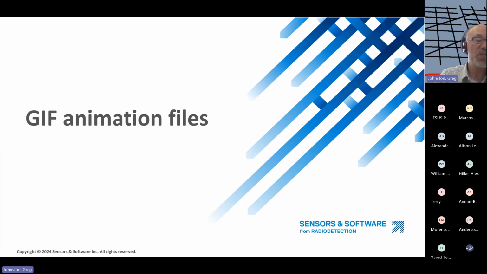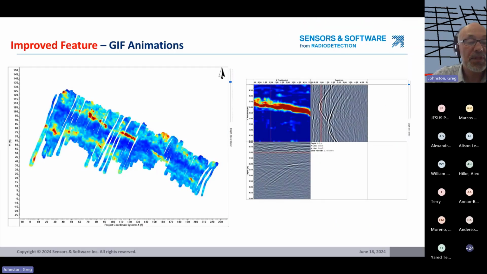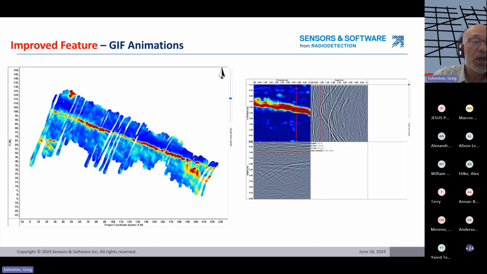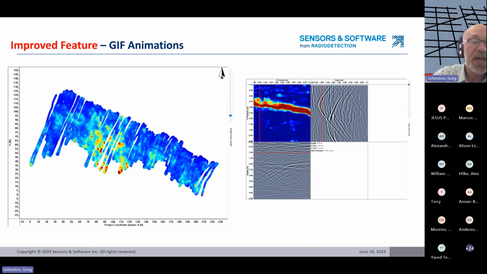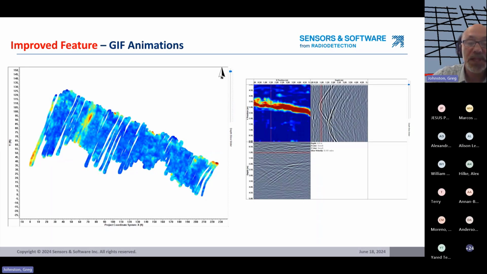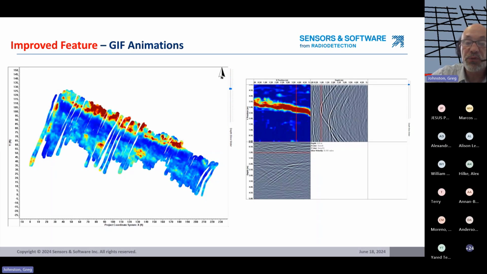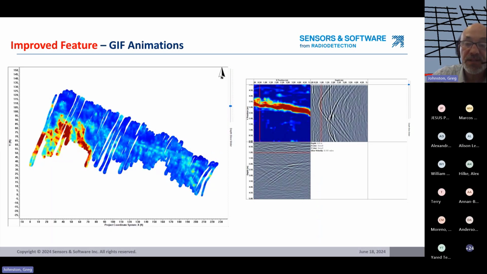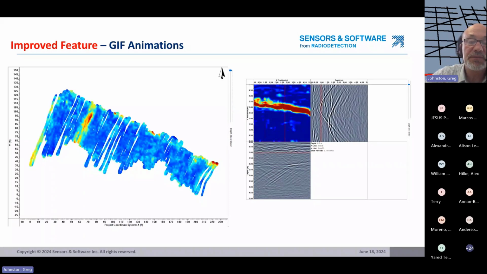Okay, the next feature are GIF animation files, and it's not exactly a new feature, but it's an improved feature. The last version of EKKO Project had some issues with very large animation files, and so we fixed that up so that now we can create depth slices and GIF animations out of this. So you can scroll through depth slices as depth slices, as X lines or Y lines, and save them as a GIF animation file.